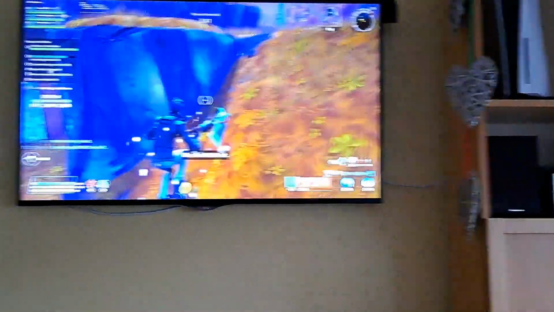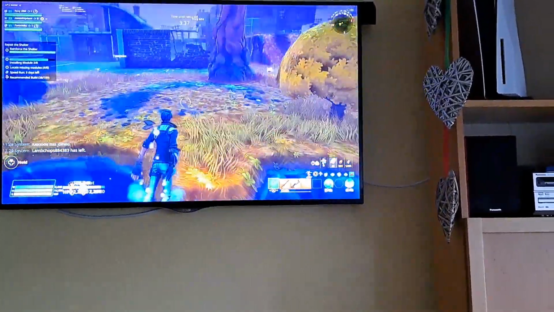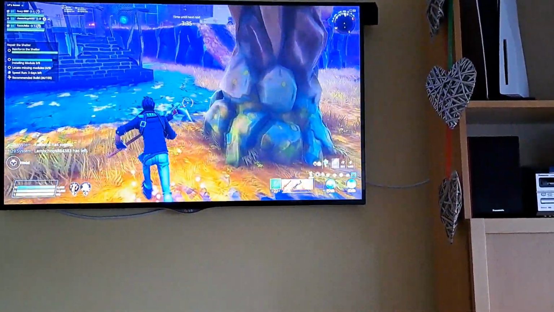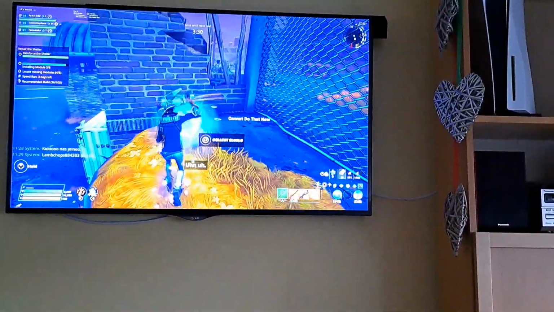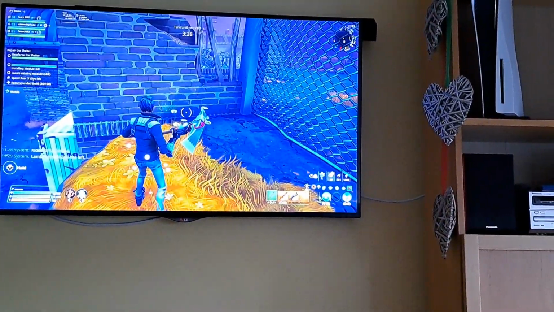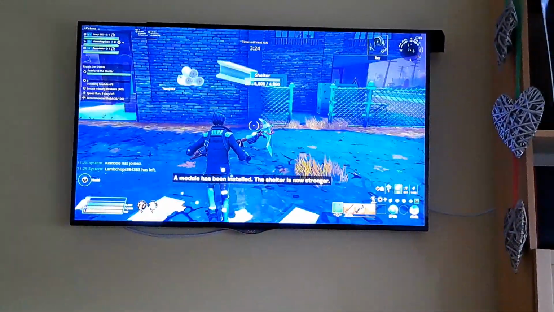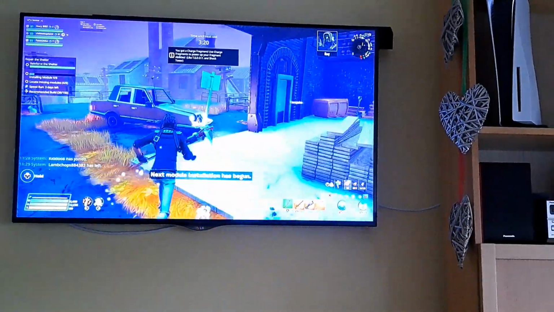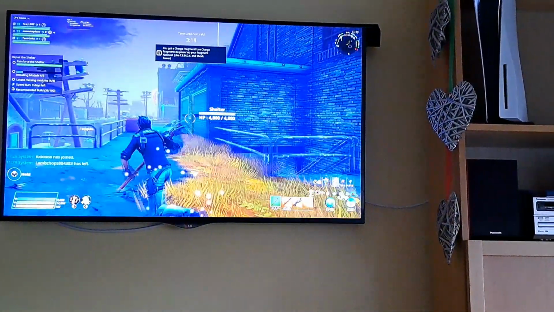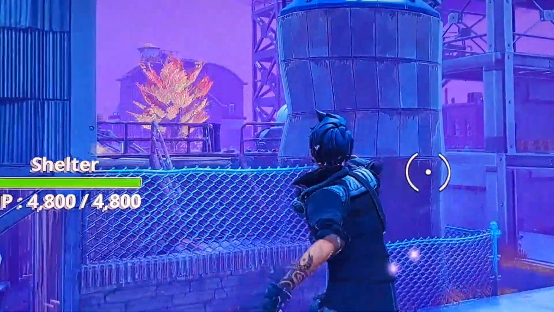Oh, construction. Go. Yeah. So we are looking for a missing construction bot. It has just been located. There is a stupid group chat that just keeps popping up. Now much stronger. Yep, it had a lot less HP at the start. How much health does it have? Alright, let's go have a look at how much health this shelter has.